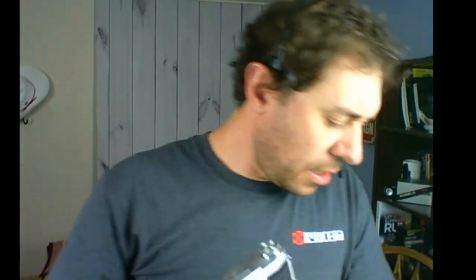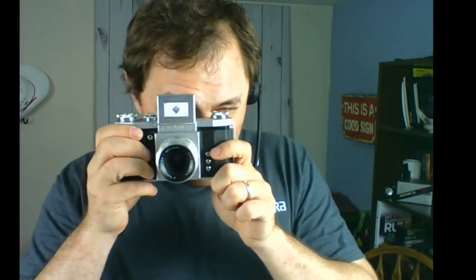Moving on — this is from an estate sale auction. I got a few cameras there. This is a vintage Praktica FX — it has a waist-level viewfinder so you hold it down and look down to frame the photo. It's all mechanical, no batteries required. I also have an attachment for the viewfinder so you can look through the eye instead. The lens is removable — it's a good German lens, it's a German camera. I paid 25 dollars and the resale value with the viewfinder attachment should be around 100 to 125 dollars.